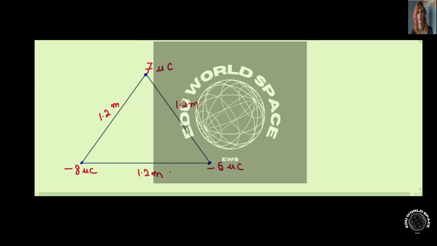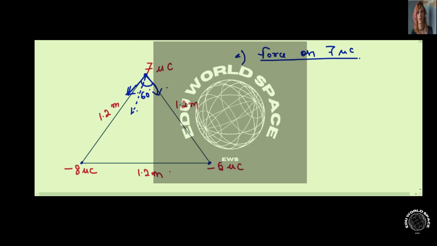So let us start with the force at this 7 microcoulomb. So here that is A. So force on 7 microcoulomb charge. So this is negative. One force will be in this direction, another force will be in this direction, and the angle is 60 degree. So the direction is going to be somewhat in this. So we will figure out that direction also. So this is a vector.